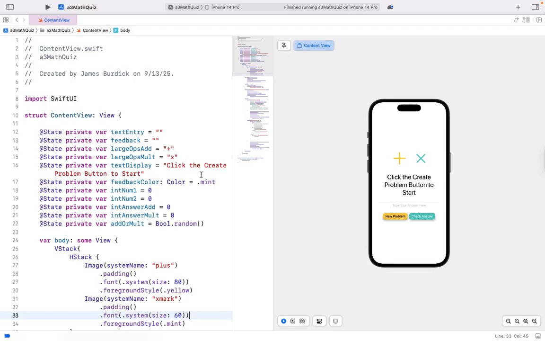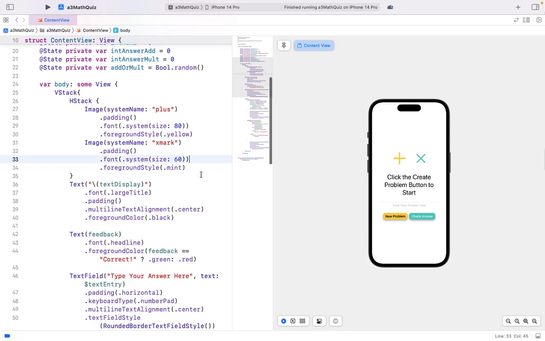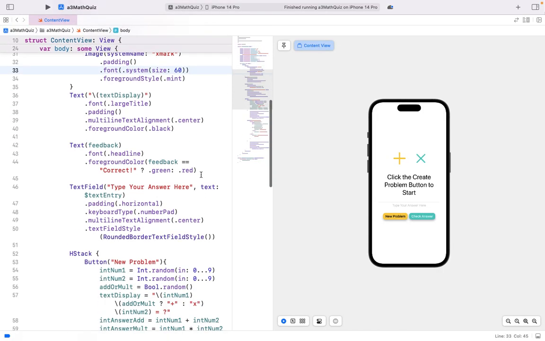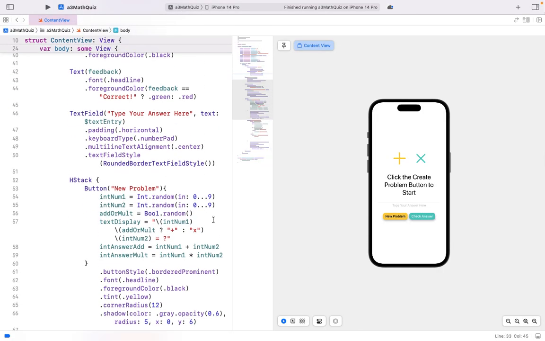which this does, and I did that by, let's find it. Right here, when you press the button, it brings out a new problem. And then I have the numbers randomly generate. I have that for the first one, second one, and I also have it so that it'll randomly switch between addition or multiplication. So my app is, you can use addition or multiplication.